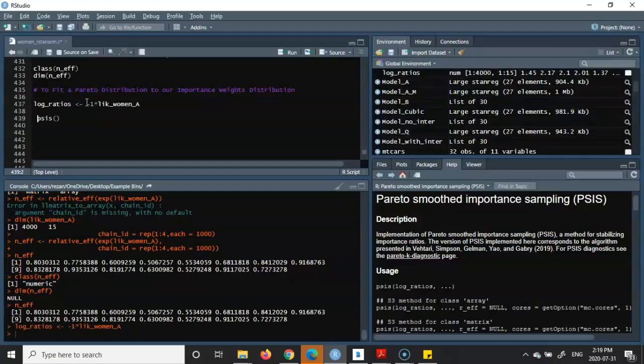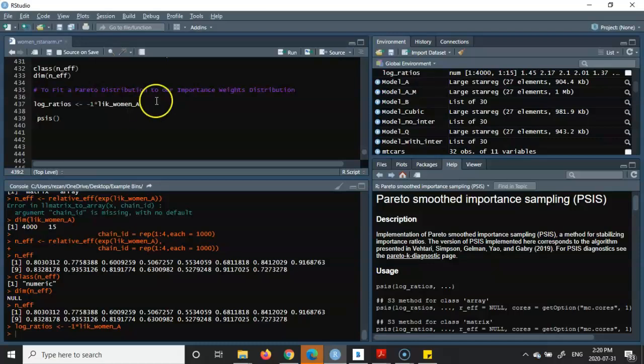I execute the line, and you see the log ratio is just an inverted version of the point-wise log likelihood which we did in the previous tutorial.